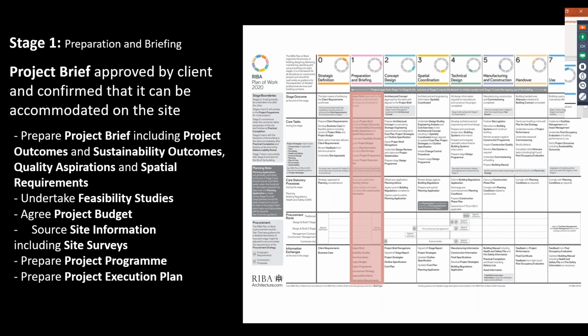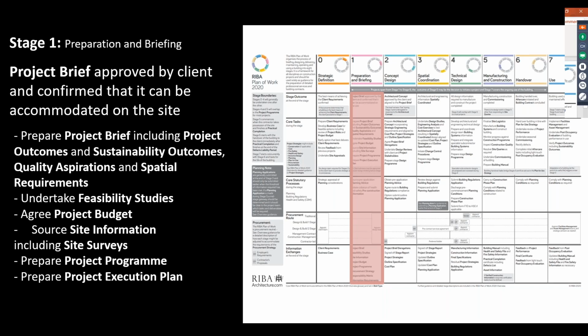to the project budget. Now, a common misconception is the role that feasibility studies play in stage 1. These are really only about testing the brief against a given site. As we all know, some sites can be incredibly difficult. They might be sloping, they might have difficult access issues or difficult shapes. So really what the feasibility study is doing is a spatial overview of ways that the brief can fit on a site. It's not intended as a design exercise. And the second it does begin to become a design exercise, it is straying into stage 2 territory.